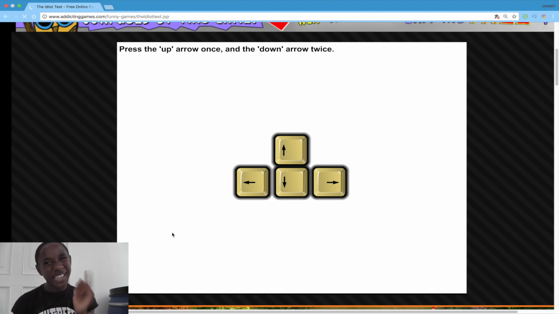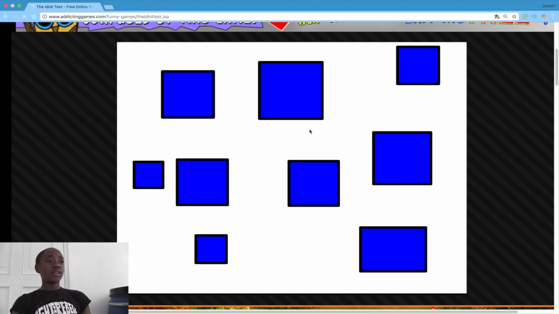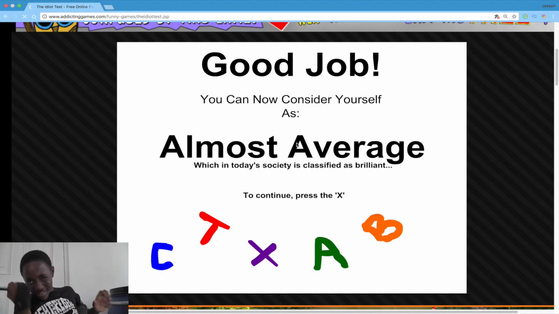Press the up arrow once and the down arrow twice. See, this game is trying to trick us. We have to press the actual arrow keys, I think. Hold on. No, you don't. You're actually clicking it. Alright, cool. Press the rectangle twice. 1, 2. See? Don't press the red button. I'm not pressing the red button. It's tempting, though. It's so tempting. Held in there, guys. I held in there. You can now consider yourself an almost average, well, which in today's society is classified as brilliant.